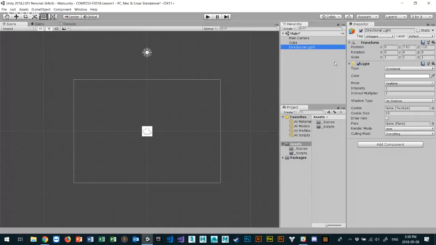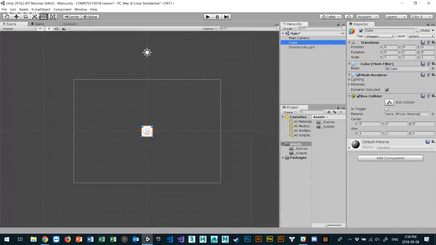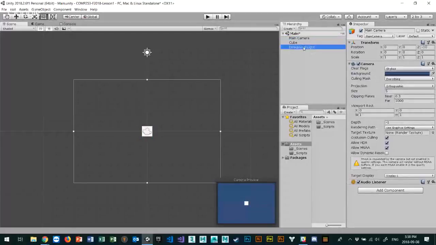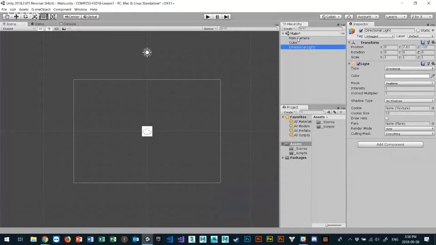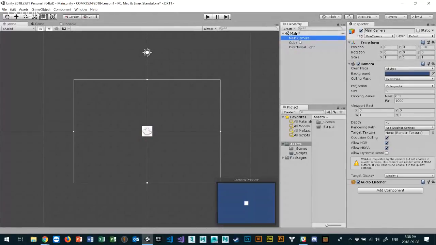If you look at your cube as a good example that we just added, the cube has two things. It has a transform, and the transform has rotation, position, and scale. So it allows you to move the object or rotate the object in your coordinate space. Or I can scale the object up or down. That's what the cube is. Also notice that there's a transform in the main camera, as well as the directional light. The transform component is part of every game object by default.